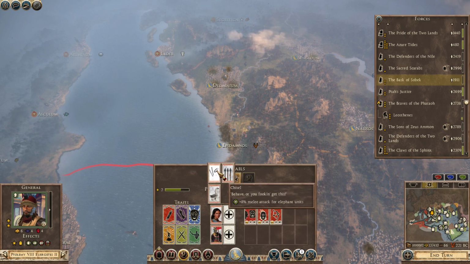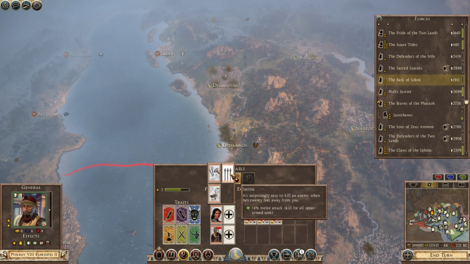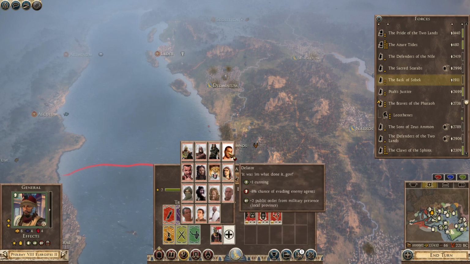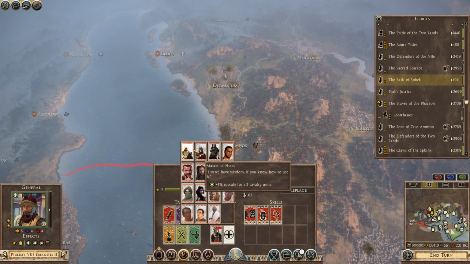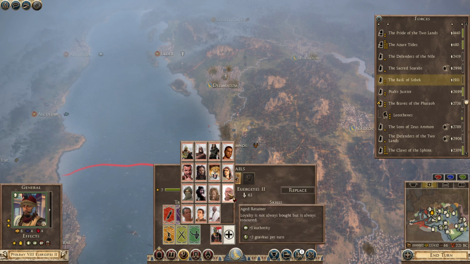And what does he want? I don't think he's got any elephant units. An agent action local bonus of 4%. I think I'd rather have the spear. What we got here? Cunning. Don't want that. Don't want anything like that. Plus 4% morale for all cavalry. That's pretty good. Growth local province. Don't really think that.